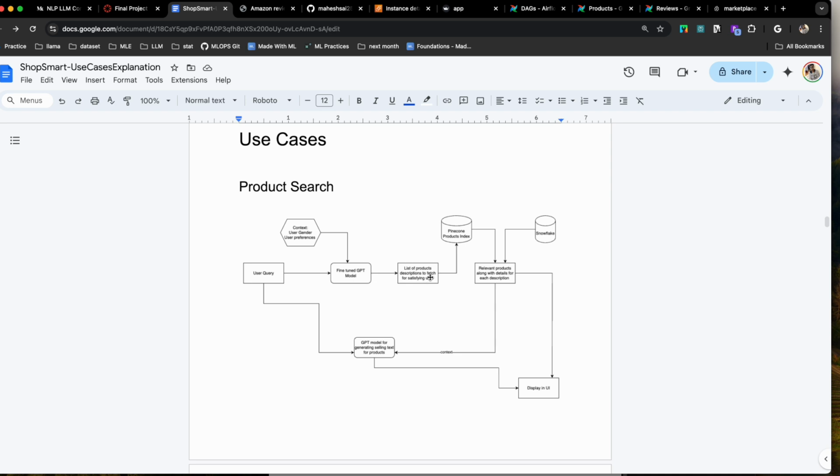Once we get the descriptions from the fine-tuned GPT model, we'll retrieve them from Pinecone and Snowflake, along with generating a selling text that could help users make a decision or encourage them to buy these products. We'll send all of them together to the UI, and they'll be displayed there. We'll see this in action in a while.